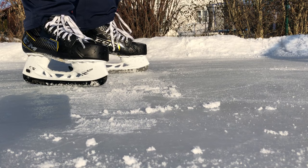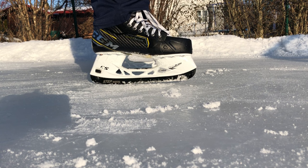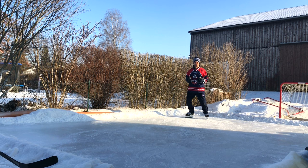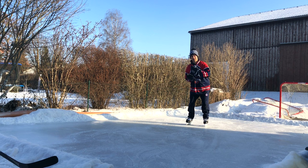Now I'm going to show you what happens when I stand up straight — look what the blade does. I'm standing very straight, the toe of the blade lifts up, the heel digs in. Now I'm going to crouch and lean a bit forward, and the heel lifts up. Standing up too straight puts weight on the heels. In a crouch, leaning a little bit forward, I can rotate really nicely with my heels and get into that side stopping position.